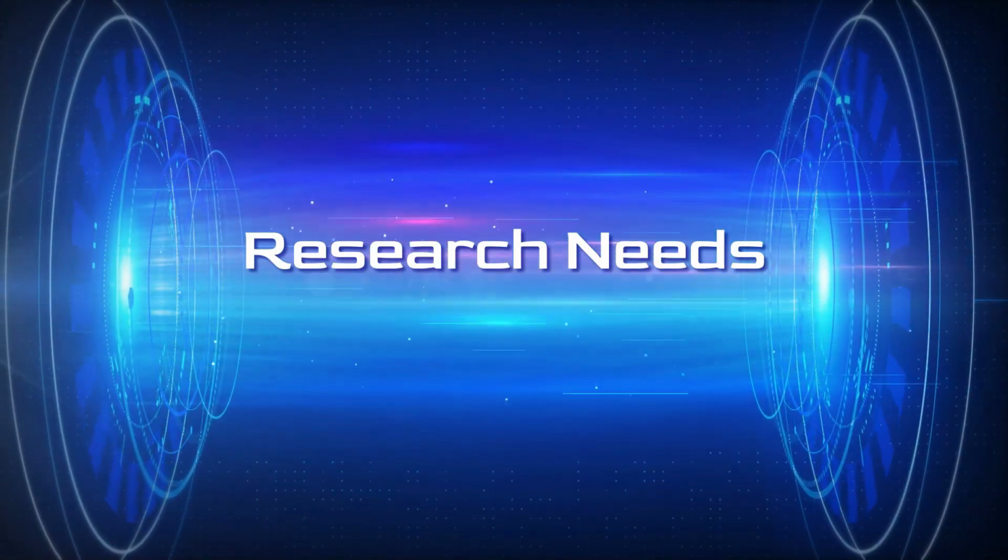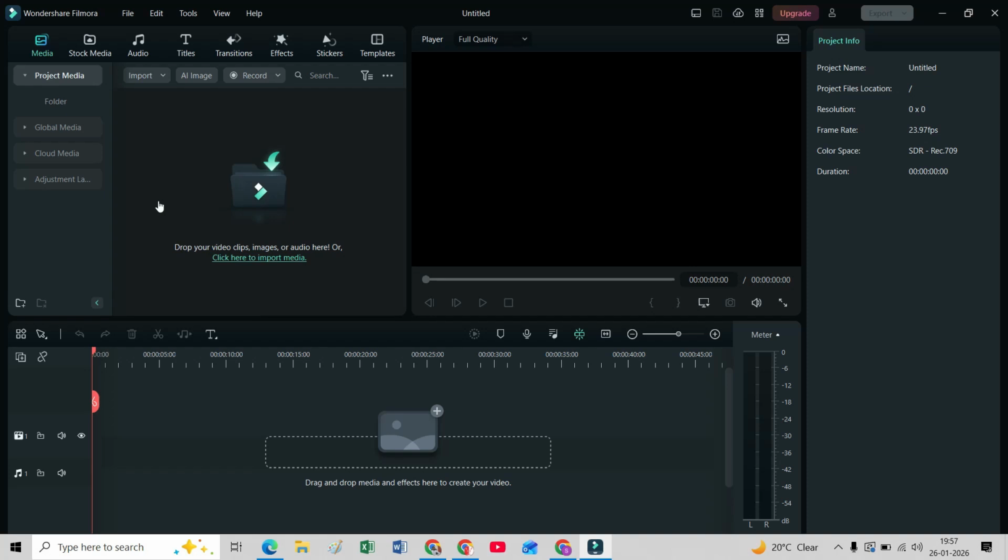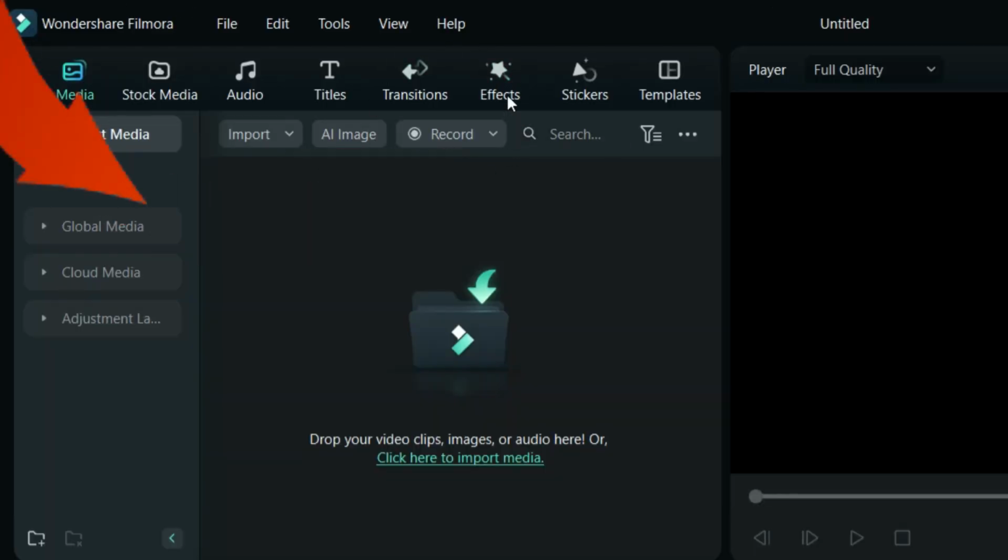In this video today we will see how to utilize the Filmora software to record a screen video and export it. So here you can see I have started the Filmora software, and here you will find the record option. We are not going into detail for other tools. We will see which is related to screen recording.